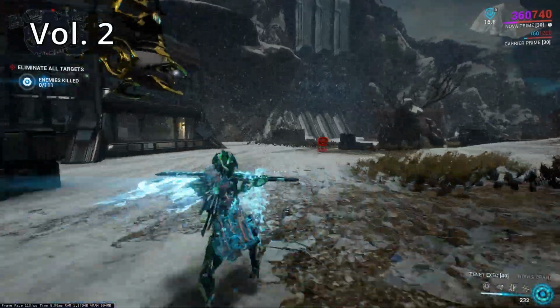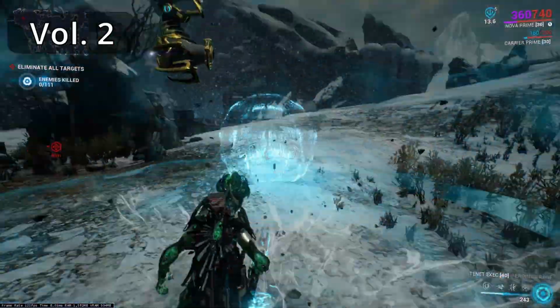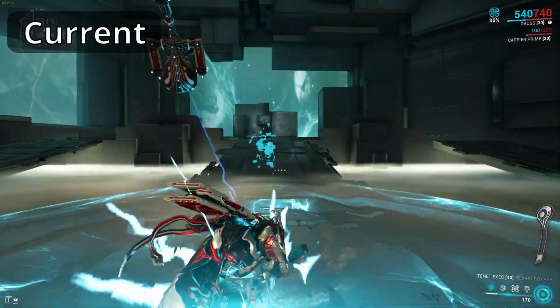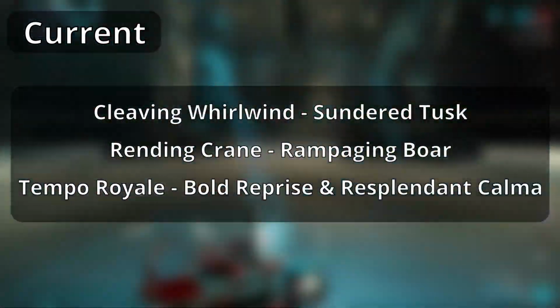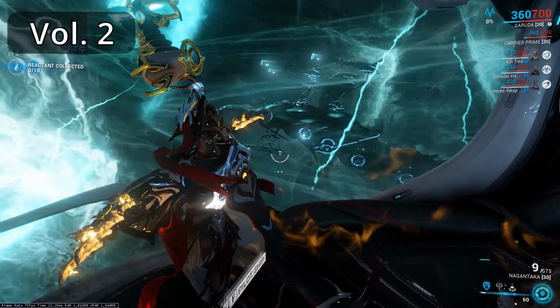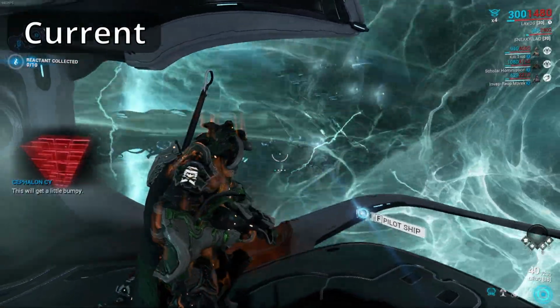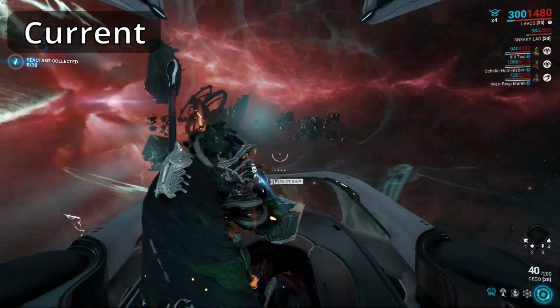The Raging Boar combo in the Rending Crane stance will proc Tenet Exec's special slam effect. Any combo with a slam procs this effect. I'll show the combos and what stance they're in on screen now. You can also occasionally see them when loading into a Railjack mission. The Aura Worm appears when loading into Void Storm missions, not just any Railjack mission.